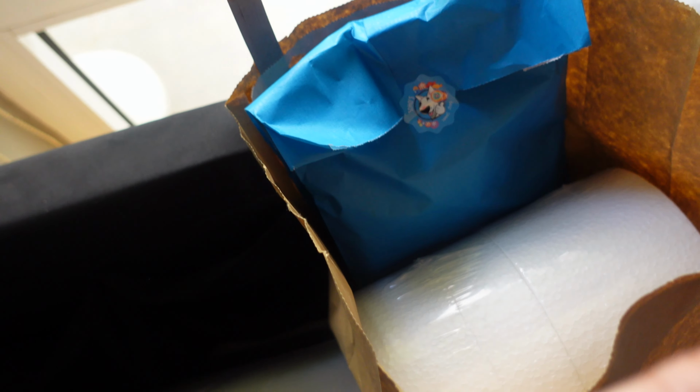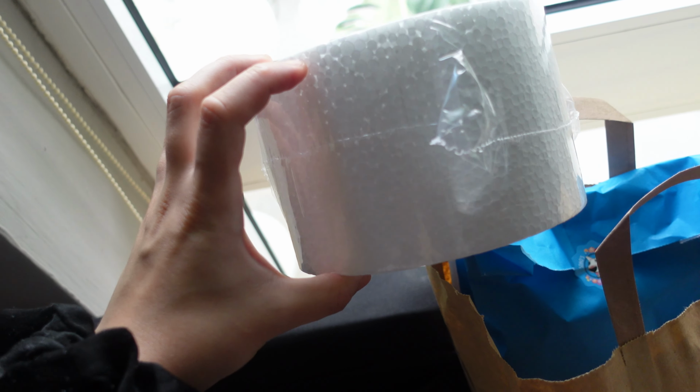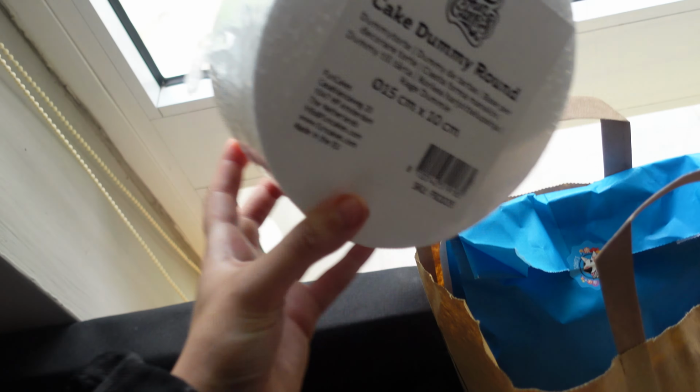Good morning, you guys. I am getting ready for our second wedding cake class. I actually went to buy a few things before this, so let me show you what I got. Here is what I got, starting off with the cake dummies. I got 2 6-inch by, I think it's 4-inch cake dummies. Also got some ribbon to just cover the edge of the cake board.